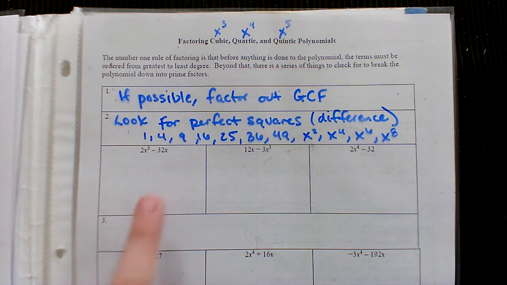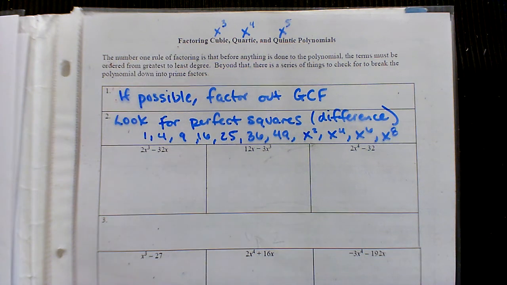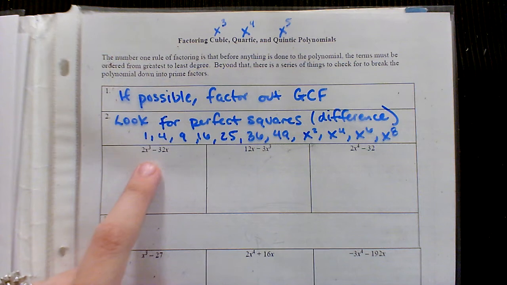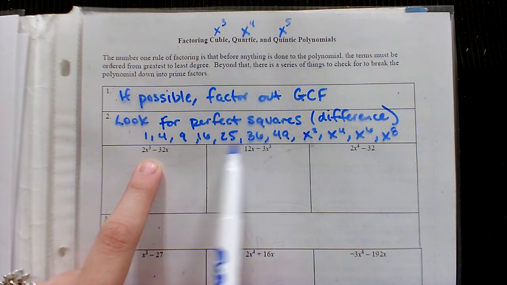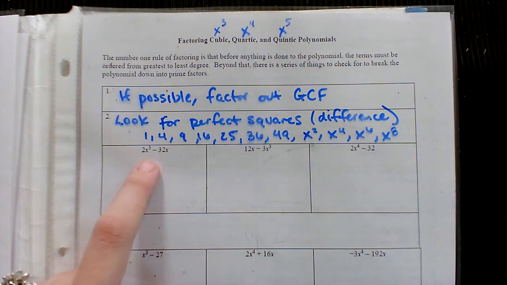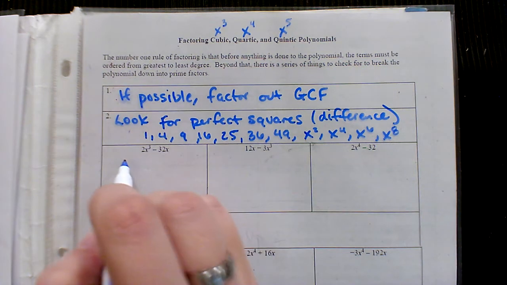All right, so let's take a look at some of these examples. We're going to look for these perfect squares. In the first one, okay, remember, if possible, always try to pull something out first, GCF, because the way it looks right now, we don't really have any of these perfect squares showing up in this example. So at first glance, you might not think difference of perfect squares, but that doesn't mean you can't do it. Do you see something? Yeah.